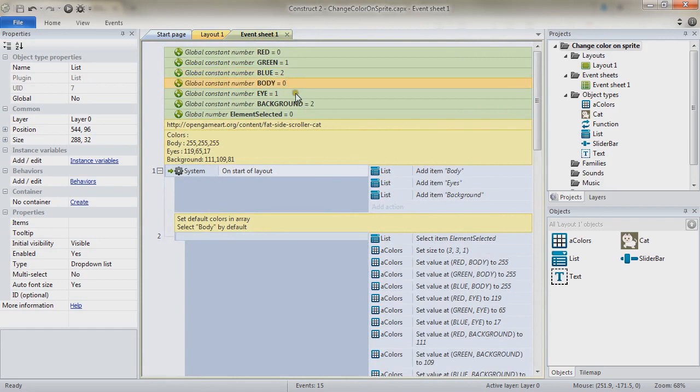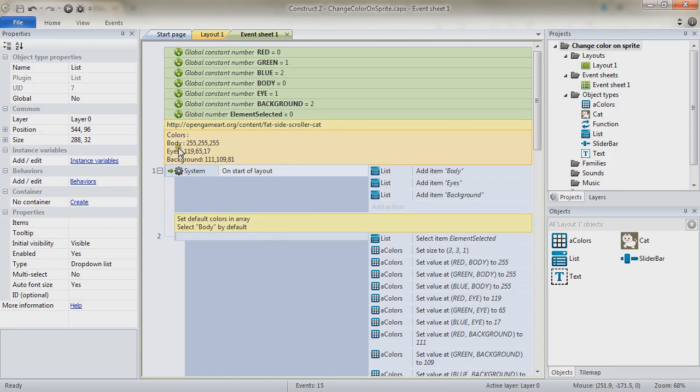I've also added constant variables with the name of the body elements or the elements of the picture, the body, the eye, and the background. And finally, I do have a global variable named element selected. As I was saying previously, here is the URL for the sprite images textures.